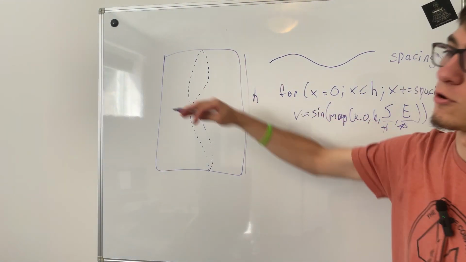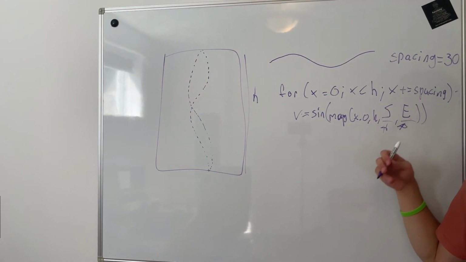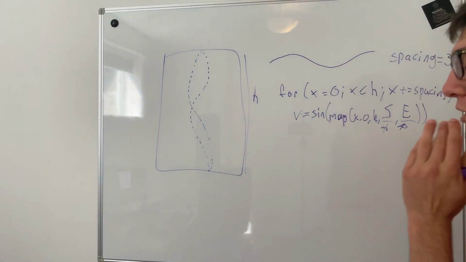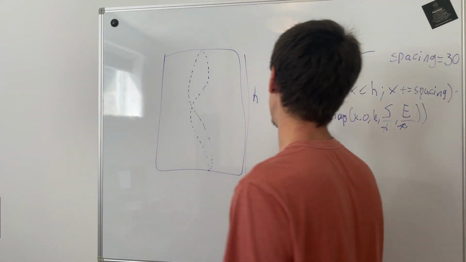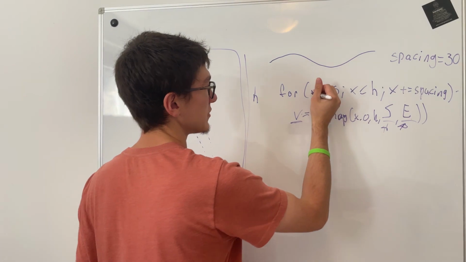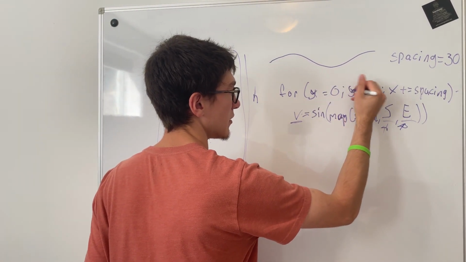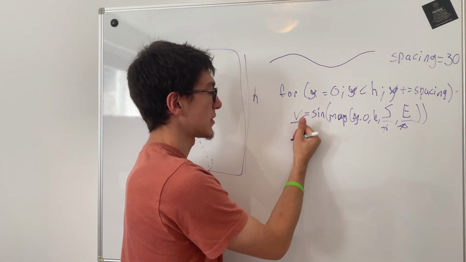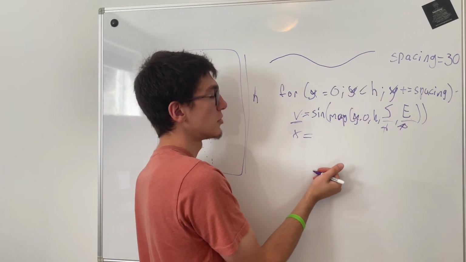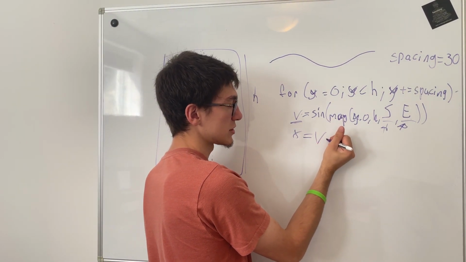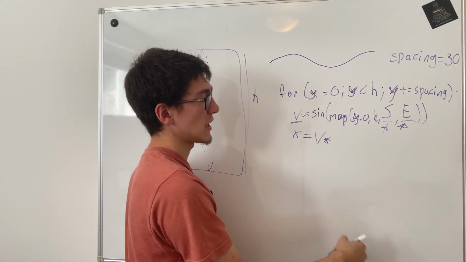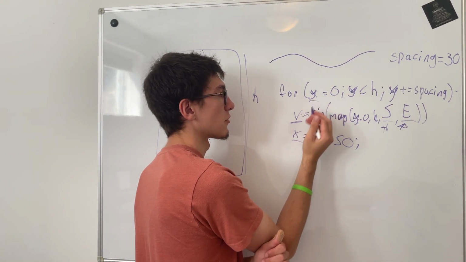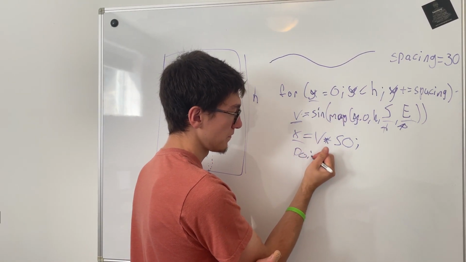And because this start and end should change as time goes on, that's the goal. And this v value, we can use it for the, oh, and this is not x, sorry, this is y. Well, hopefully you get it. Okay, and then what we can do is have x be equal to v times, I don't know, let's say 50. So this would be our x and this would be our y, and then we can just draw a point at x, y.